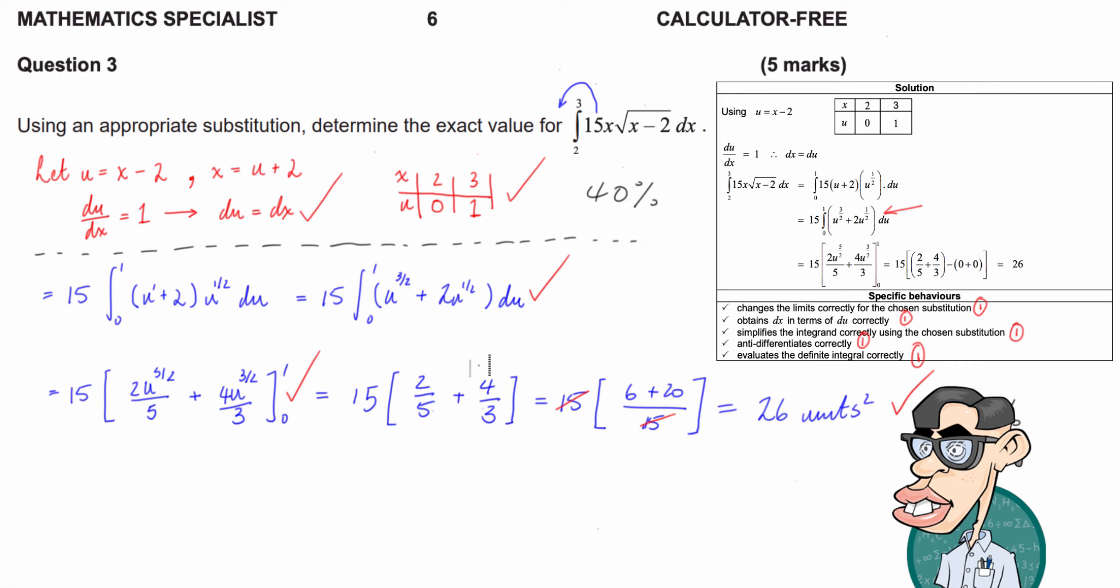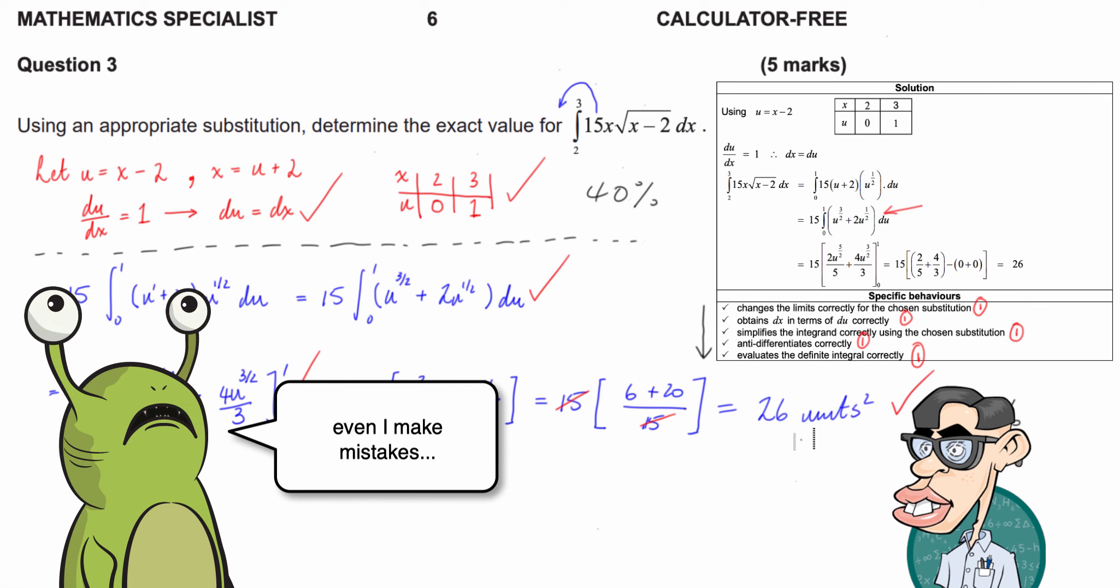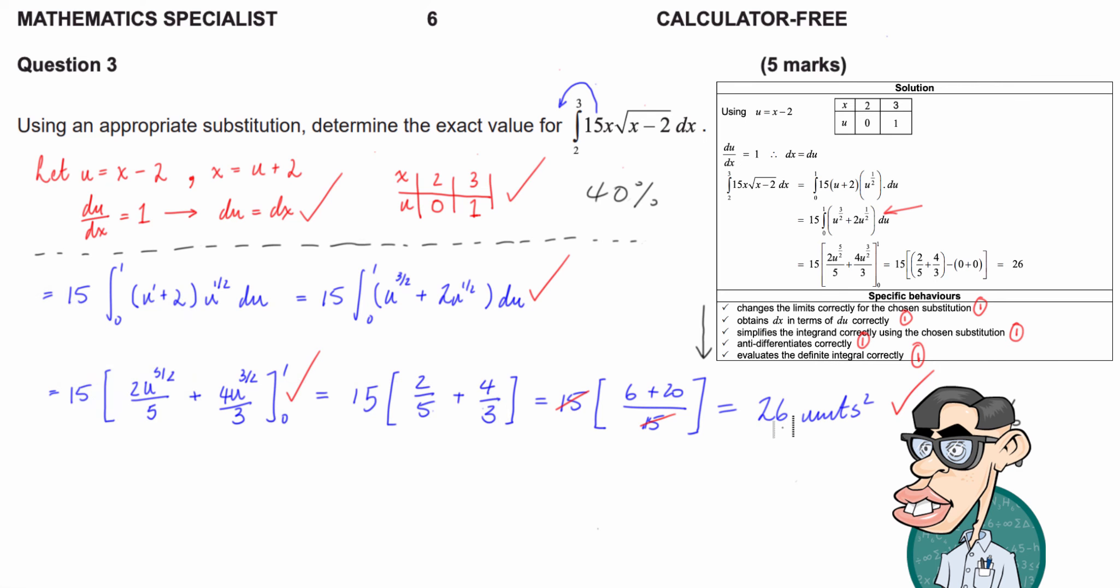And so with actually the integration doing the question we get the remaining 60 percent of the grade. So why am I bothering going through the marking key with regards to this question? Why not just show you how to work it out and then move on? Well it's because guys I believe that although we look at the curriculum and we study the curriculum hard and we study particular questions hard, I don't think enough focus has been placed by teachers and students alike on making sure that their answer is maximizing their expected marks per question. And the way that we can do that is to ensure that we are aligning our logical process or our solution with the way that the marks are being allocated as the teacher reads down their marking key.